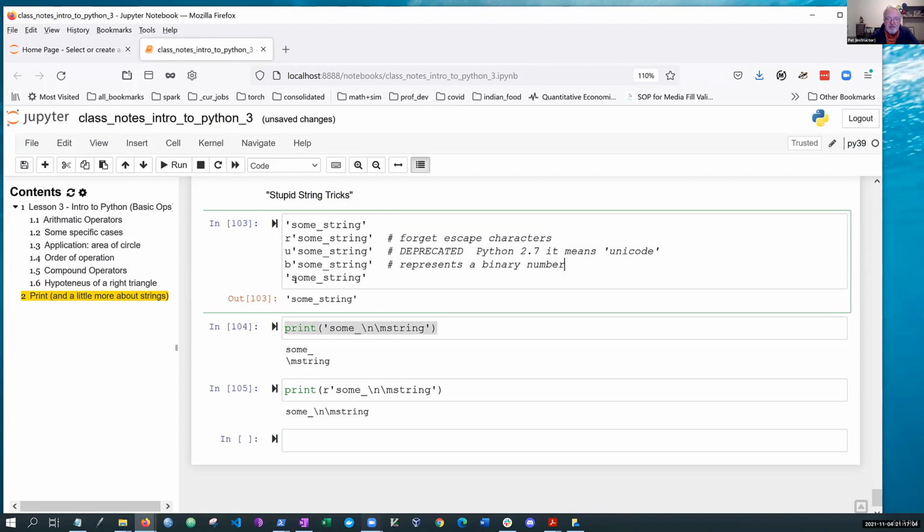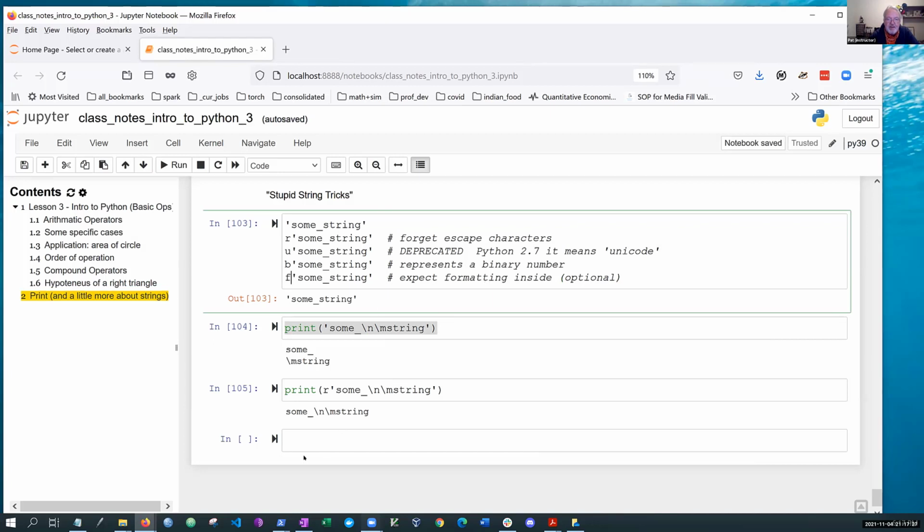And the one I really want you to know about is if you put an F in front of it, that means expect formatting inside. And that's optional. You don't have to. And that's an F, like so.